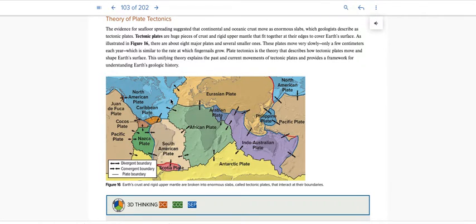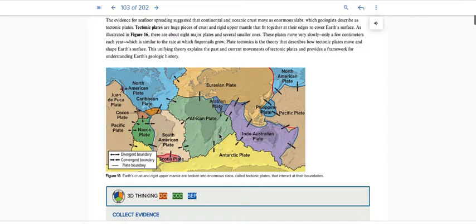So most of the plates contain the continents, like here you can see Africa, and has the ocean surrounding Africa and this piece and how it moves together. So even though the continents are up higher on it, it's all one piece and it's moving separately than these other plates. Now this shows all the major plates, although there's a bunch of microplates, and the end of your chapter actually talks about that, and it's kind of interesting if you want to go look up a little bit more information.